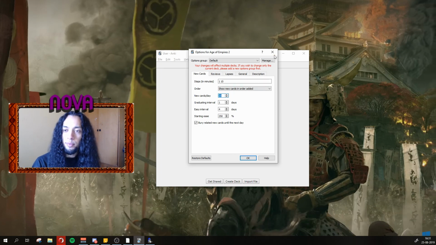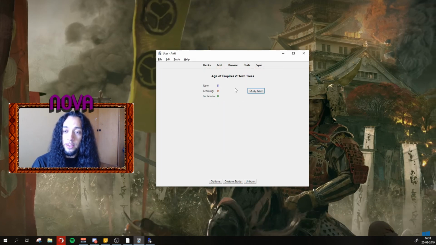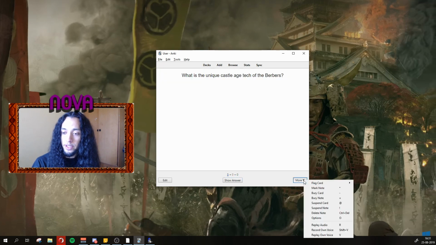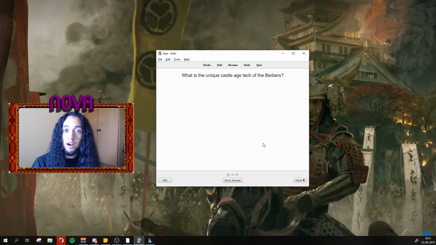And before leaving, I'm going to mention something. Whenever you are studying things, don't ever use the suspend note option, always use the suspend card. The reason for this is that civ bonuses are a single note that generates different cards. So if you go through a civ bonus that you already know and you don't want to see it in the future, if you use the suspend note option, it's going to suspend also the other cards for the rest of the bonuses. Also, if you keep missing a particular element, Anki is going to suspend it automatically for you.